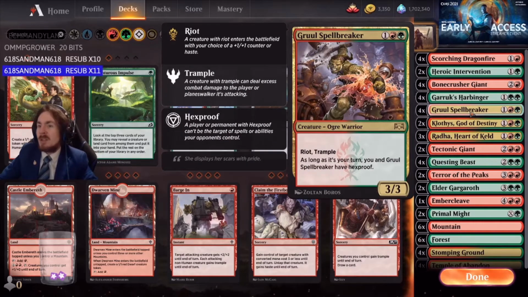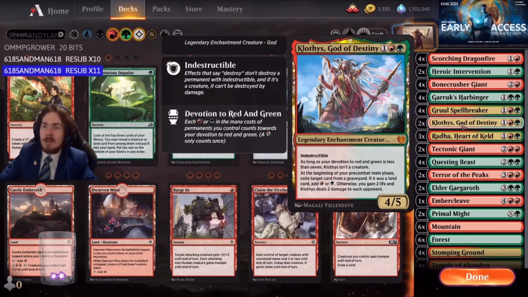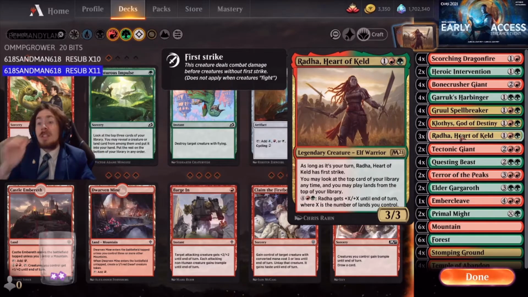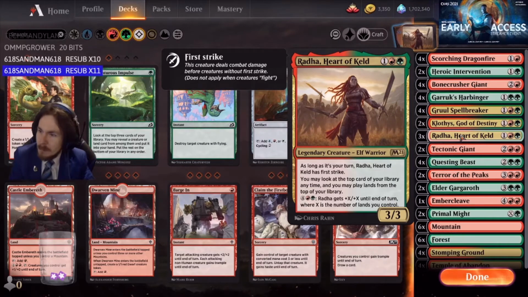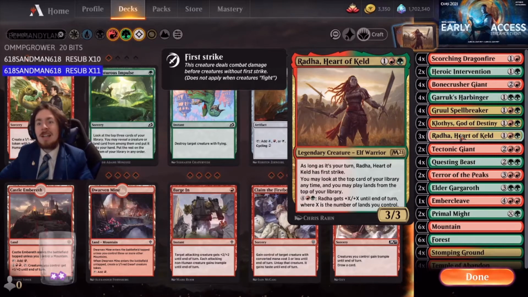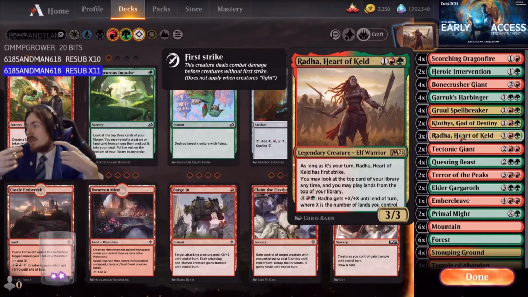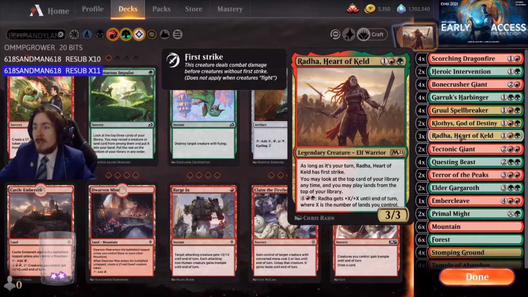Gruul Spellbreaker, solid card. Klothys is a couple of those because it's a slower deck, so I figured may as well do that. Maybe you can ramp some mana, just exile a few things by happenstance, could be cool. Rada, Heart of Keld. This is a really nice new card. It's supposed to help not get mana flooded, or at least it lets you play lands off the top of your deck, which means you have a greater chance of naturally drawing more creatures and keeping cards in hand. Things cost a little more, so it can help us play some of those more expensive things. And at the end of the day, maybe the 6 mana activated ability can turn into something.